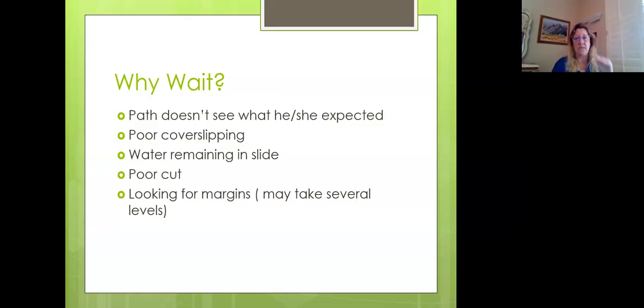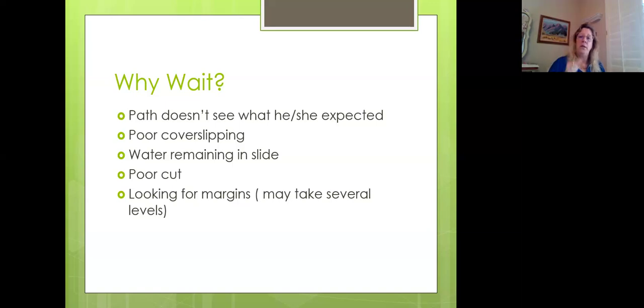They could potentially ask you to go back and get them a couple more levels, where you're going to have to dig in a little bit and take another section, and then dig in a little bit and take another section. I mean, there's all sorts of things. Maybe he or she is going to say, all right, we need to do a fat demonstration on this, or we need to cut enzyme on this, or we need to do IF on this. IF is immunofluorescence. So you always wait for those golden words, okay?